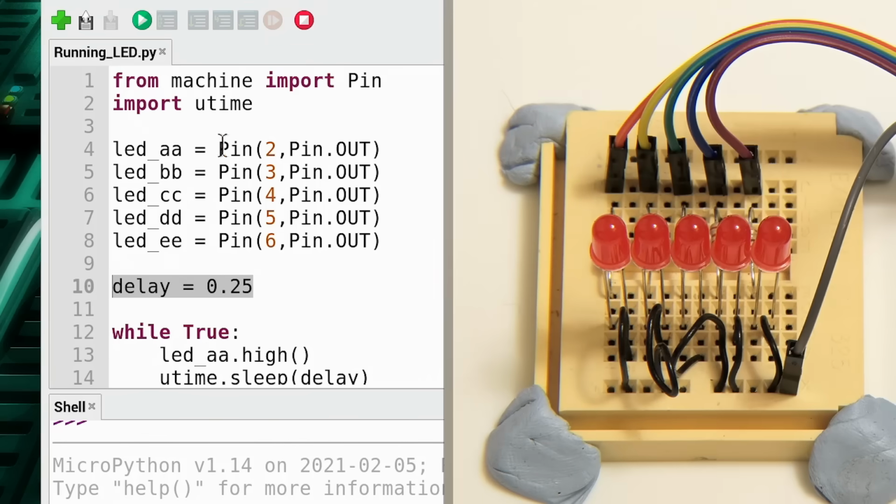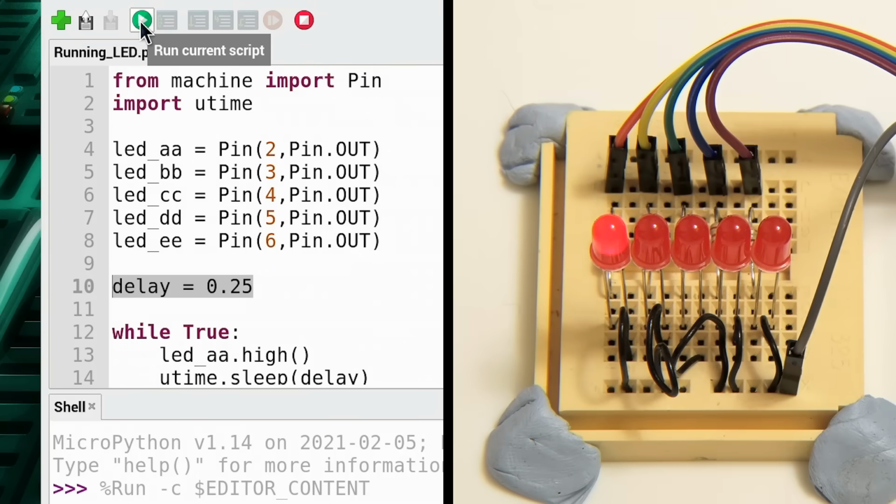So if I execute the code, and there we are. We now have a running light operated from the Pico. I do like that. You can't go wrong with an LED running light, can you? It's fantastic to see that working. So that's all very well, but of course what's happening here is we're running with the Pico connected to the Raspberry Pi 400. We really want to run it independently. That's the whole purpose of a microcontroller.